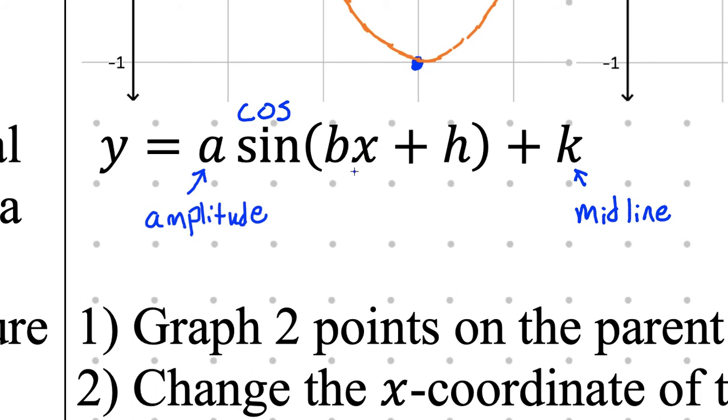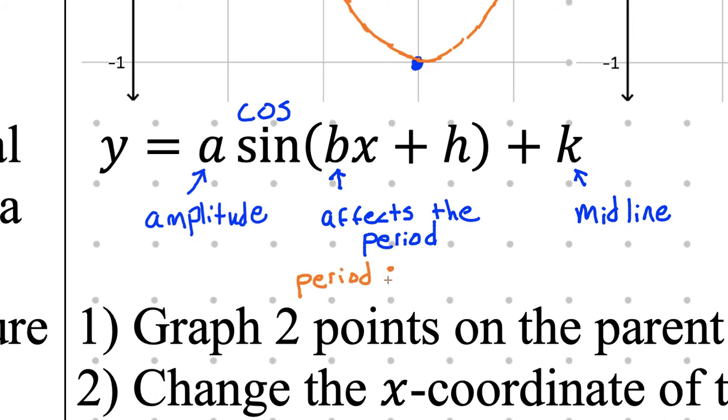And then B, that's the harder one. A lot of people will say that's the period, and you're not 100% correct. It affects the period. How does it affect the period? It affects the period like this, and I'll give you the formula down below. If I'm looking to find the period, I have to use b, and the way that I use b is I say period is equal to 2 pi divided by whatever b is. And I'm assuming here b is positive. If it's not, then I'd put absolute values. But I think in Khan Academy it's always going to be positive, so I feel safe leaving that just b without any absolute values.